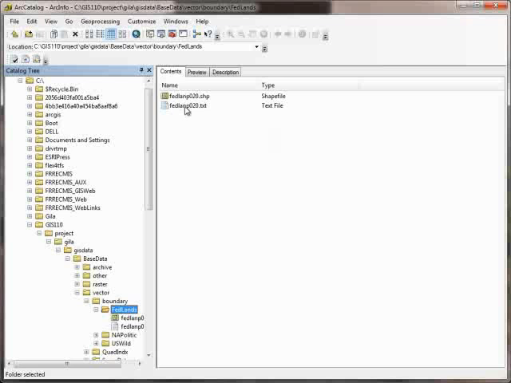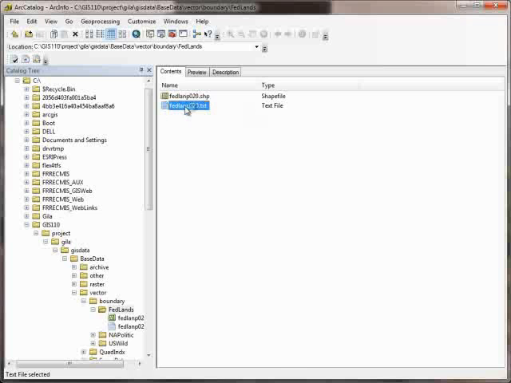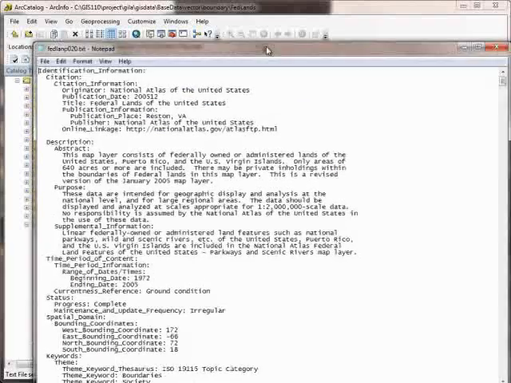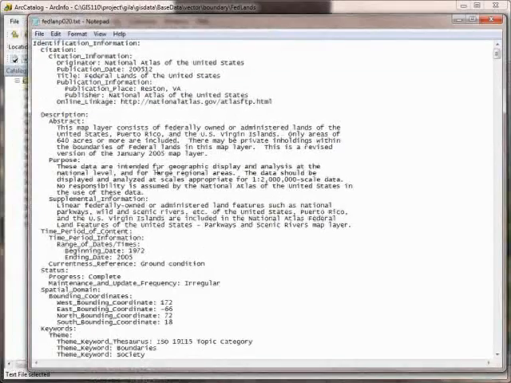That text file is going to have some metadata information in there for you, which is really important documentation to give you the projection and so forth of that. Normally you would open those kinds of files outside of Arc Catalog, but since it's showing it, I'm going to see if it will open for me. Yeah, there we go, and notice that it did open in Notepad, which is great. I wanted you to see what it looks like, and this is real typical of a metadata layer you'll find from federal data as well.